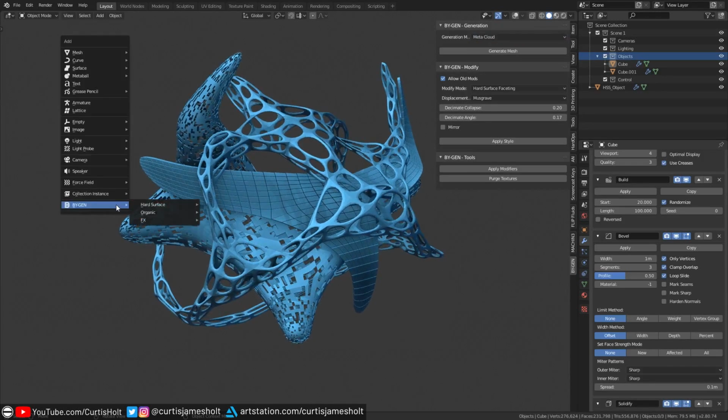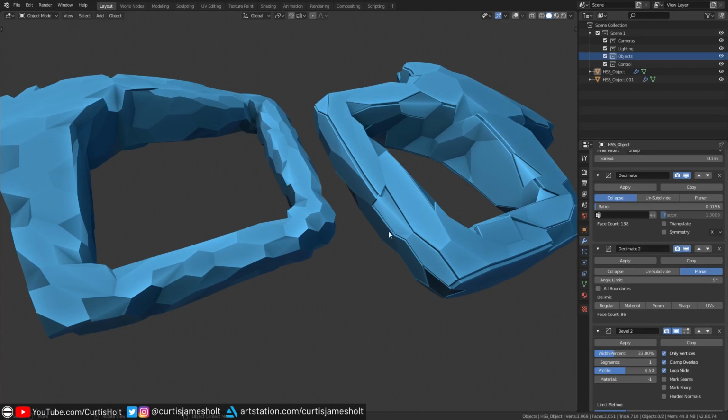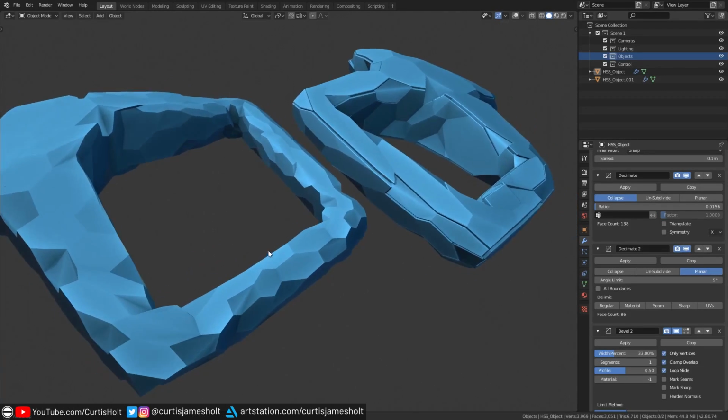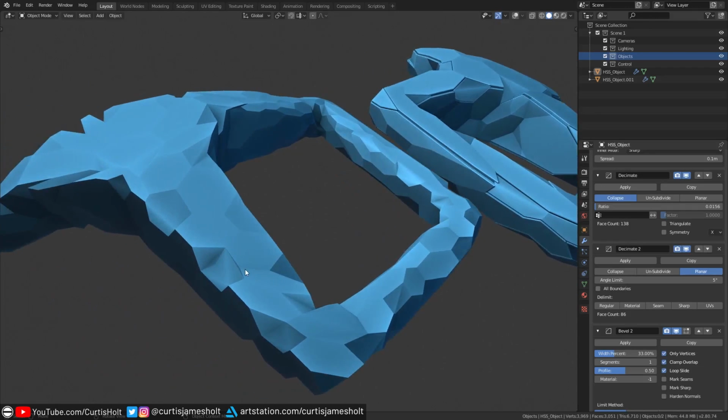Don't worry, everything else that used to be in this panel has now been moved to the new Shift-A menu. For example, if you go into ByGen and then Hard Surface, you will find the popular Hard Surface skin mode is still available. You may also notice that a new variation to this skin mode has been created called Hard Surface Skin Simple. This is basically a copy of the original mode that does not create valleys or extrude islands from the surface, making it useful for genuine low-poly shape construction.